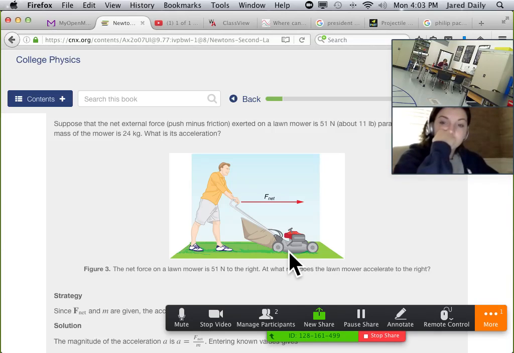So let's get busy with an example. Whenever I see this lawnmower problem, which we always do in physics, I always think of this picture of this guy that I saw who was balding on his head, and he has a lawnmower tattoo on his head, on the edge of his hairline. It's hilarious.